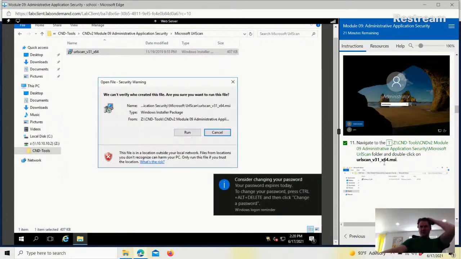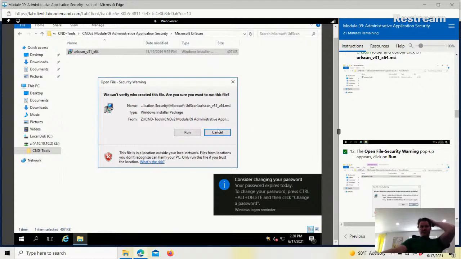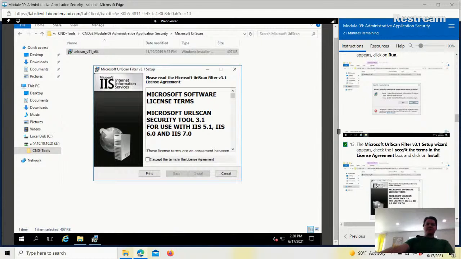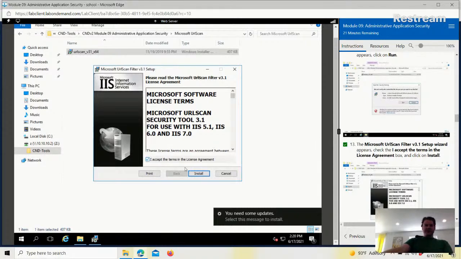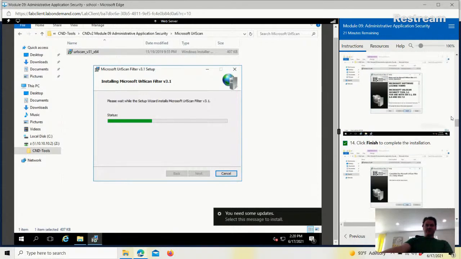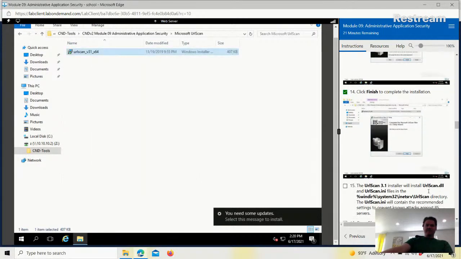Go to this, run it. The Microsoft URL Scan filter version 3.1 setup wizard appears. Click accept the terms and license agreements, install, and finish to complete the installation.